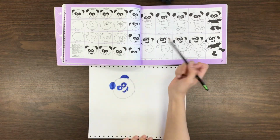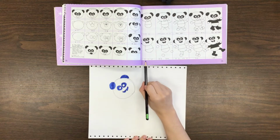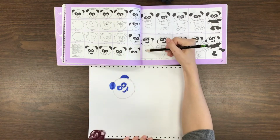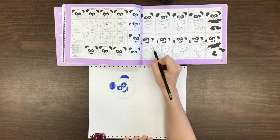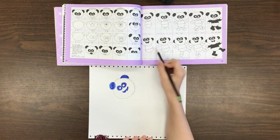So next, they're starting with the body here. Now, at the very bottom, it tells me what lines he used once more. He has 2 slanted lines here, 1 straight line to kind of look like a square, and then he made a half circle right here. So I'm going to do that now.